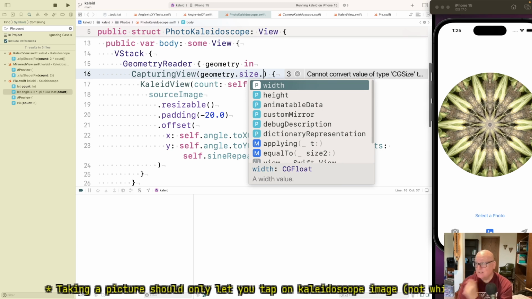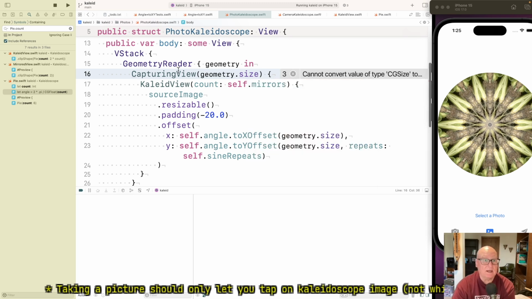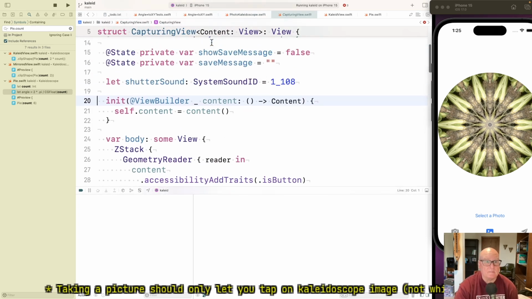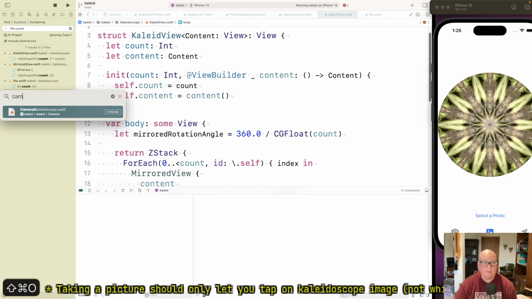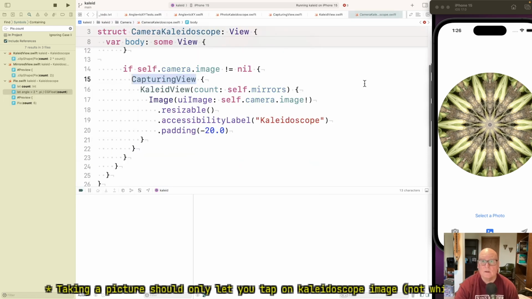Yeah, version 2 can do that. Right, okay, so knowing the size, let's give that to capturing view. Size of CG size, and view builder content. And so collide view is going to be inside geometry as well. Sorry, photo. Oh, camera, wherever it got to. Camera kaleidoscope.